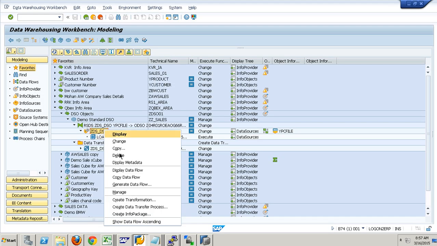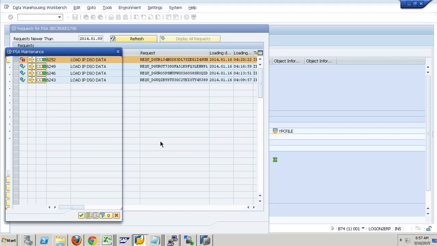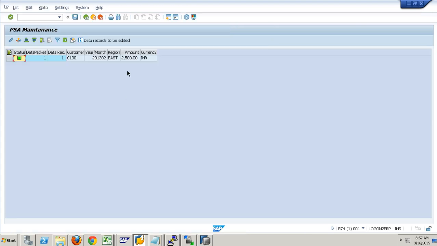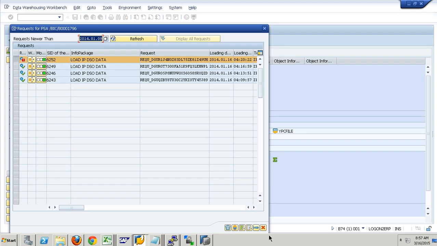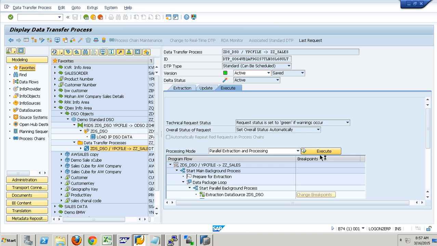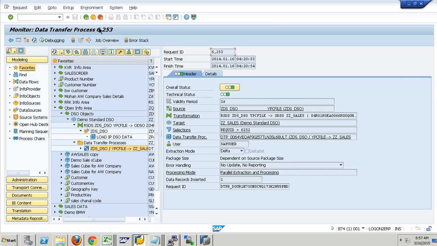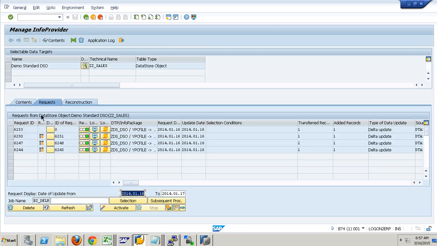So I should see data in the data source. What is the change we were focusing on in this region? February still 2005, but we are changing it from some north to south, east or something. Again I get a new DTP request.